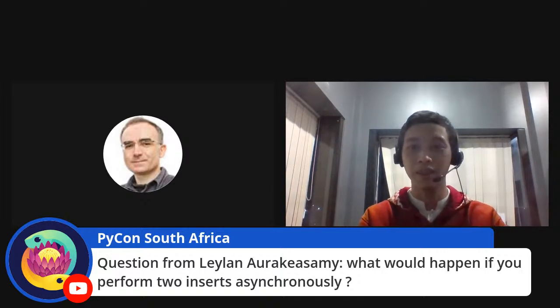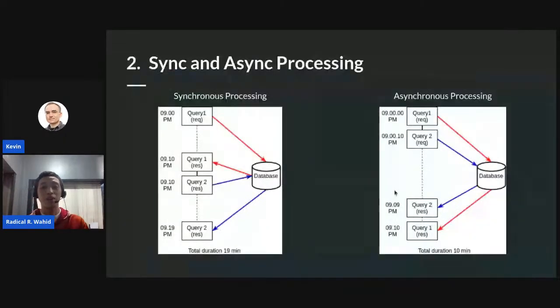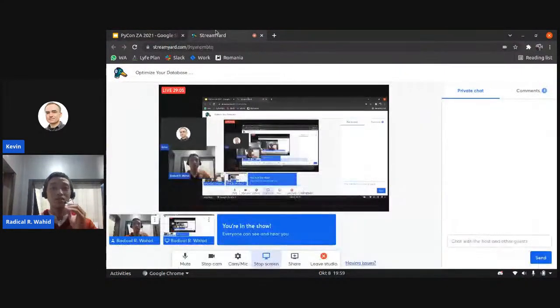Let me share my screen again. Like this. I think this illustration is the answer. This is what happens if we run two insert queries to the database. The second query will not wait, like in the left illustration. So basically the technique is like this. I hope it helps you.